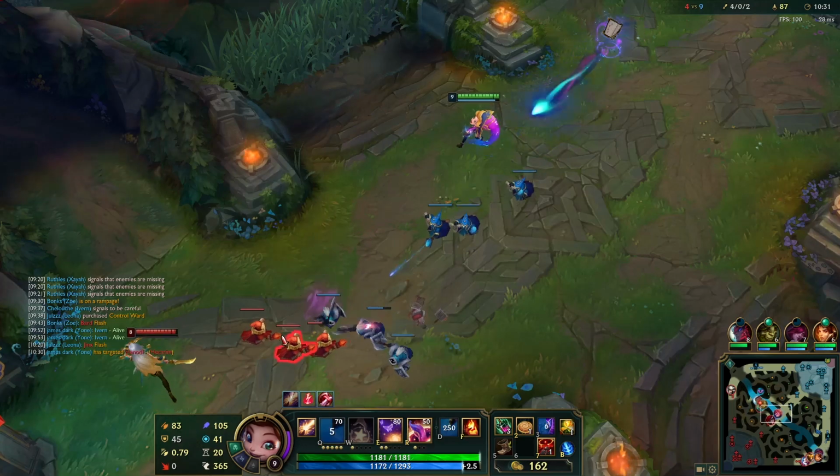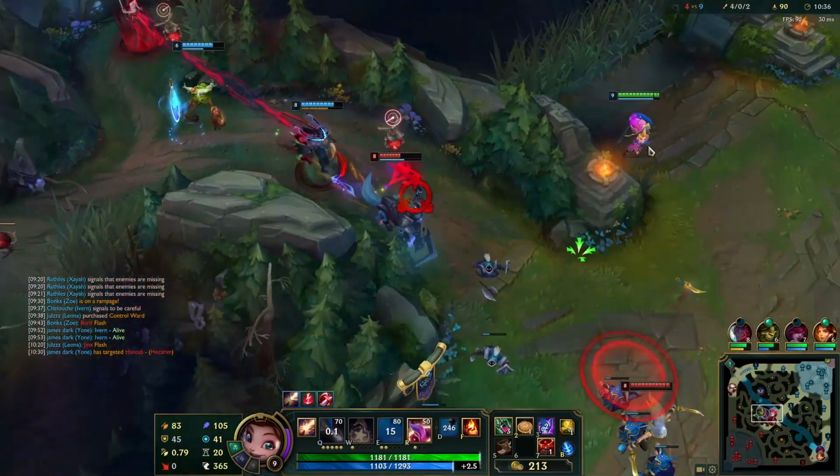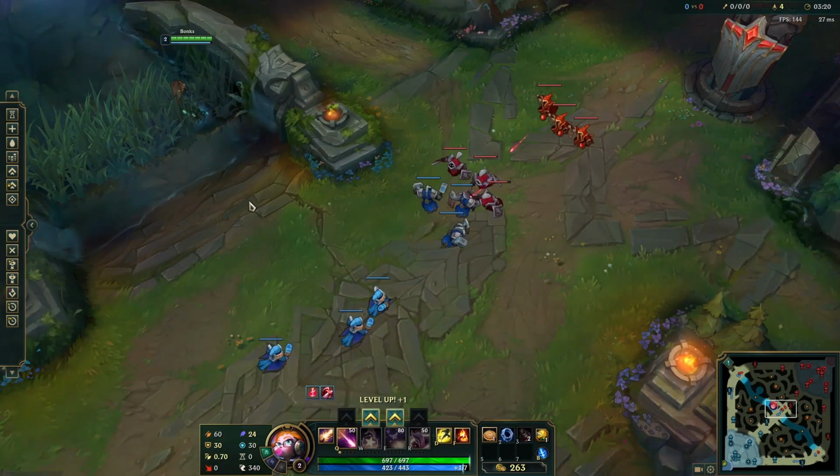The other part of understanding wave states, as I said before, is its position. This one is pretty simple to explain. If a wave is closer to one side of the lane, it will eventually push the other way. For example, in this picture, the wave is pretty much even, but it's closer to red tower. This means it will eventually push back into blue.